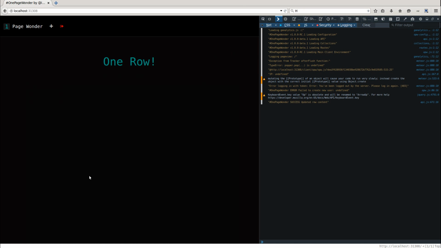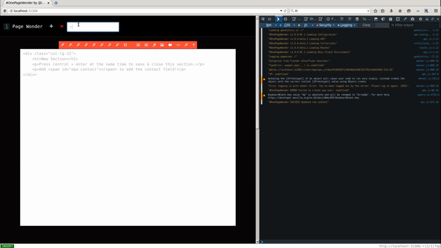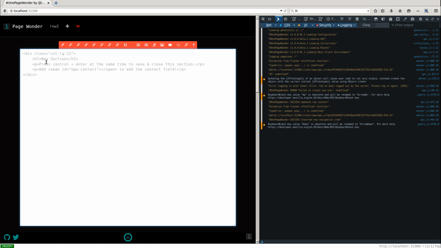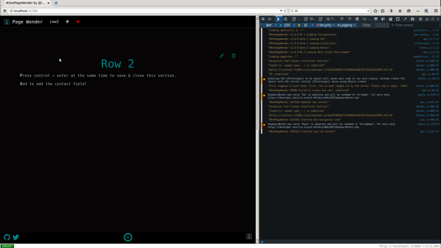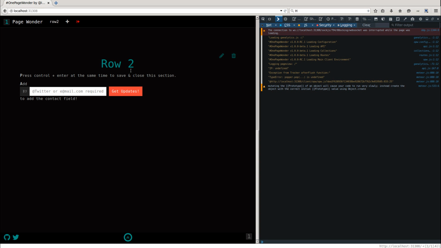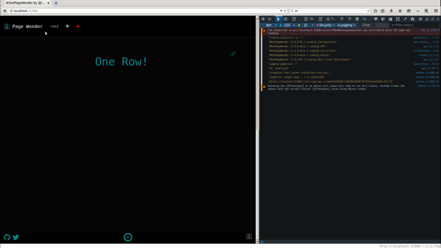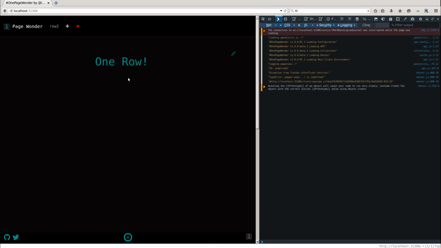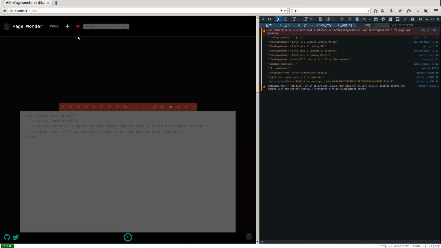You can see I don't have any scrolling indicators of any kind. If I go ahead and stick in another row and tab over here, I'll just make this row 2 and save that. Now I have a scrolling indicator. It's in the wrong state right now, but that's just because I reloaded it. If I reload the page, I'm sure we'll get it right. There we go. Scroll to the top. And it didn't change. Well, that's a new feature anyways.